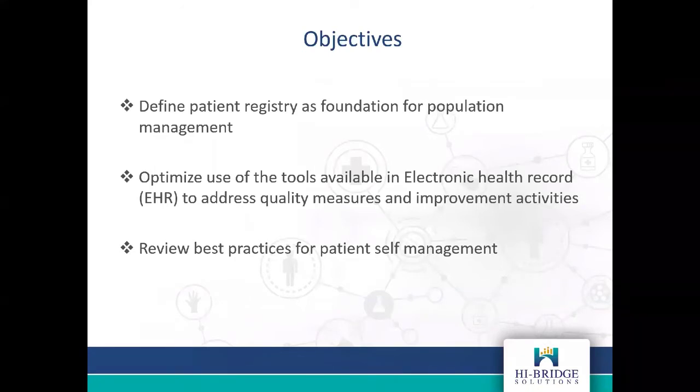So our objectives for today, we're going to define exactly what a patient registry is and how it serves as a foundation for population management. We know that this is a very important tool that's incorporated into most EHRs. And so how can we optimize this tool so that we can not only address patient needs, because ultimately this is what it's all about, but also address some of those quality measures for those who are required to participate in the quality payment program, and also the improvement activities that may be impacted by this particular topic. And finally, we'll review very briefly some best practices for patient self-management.